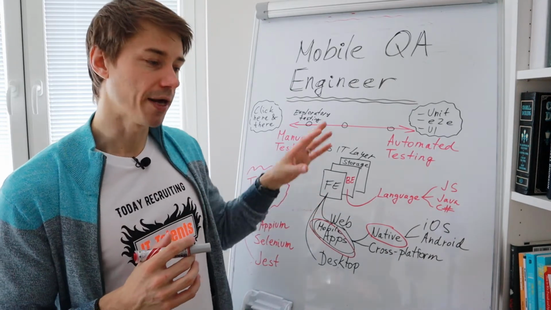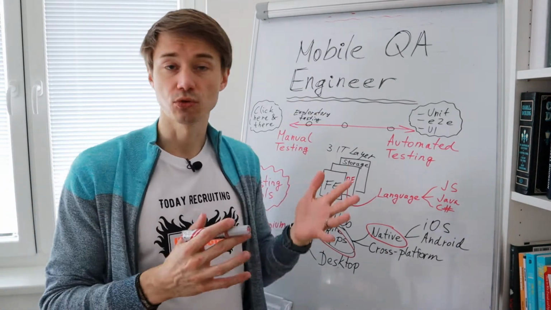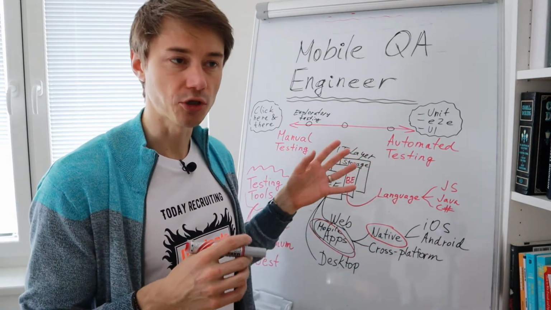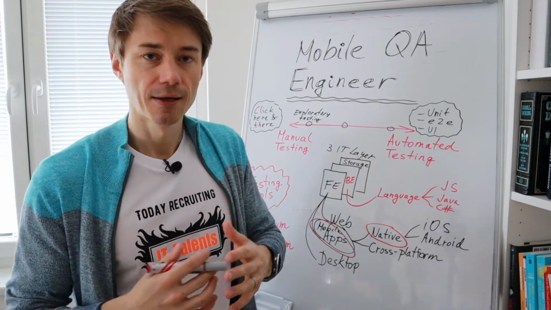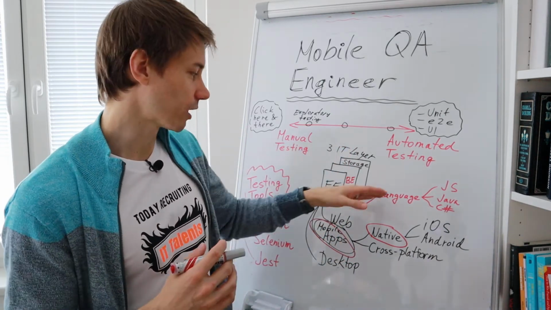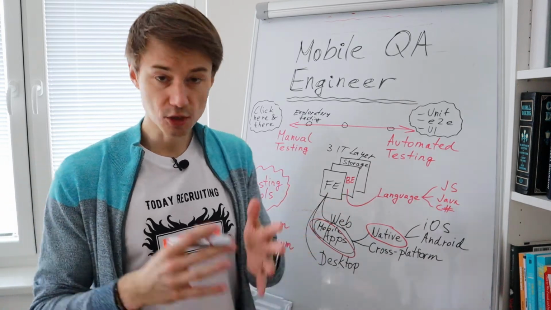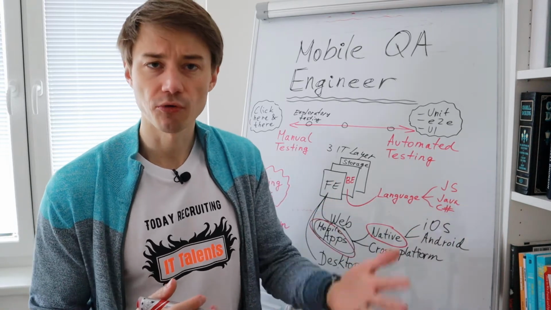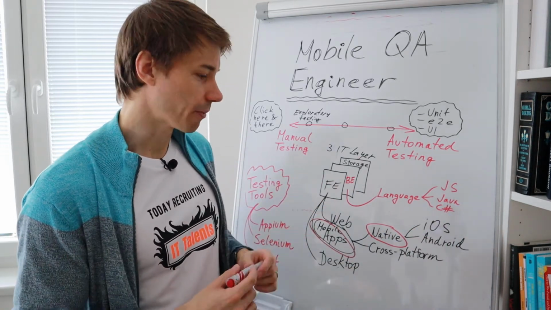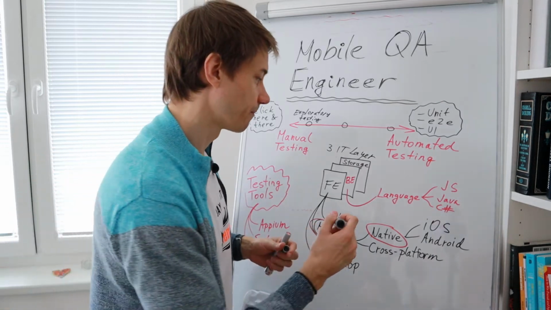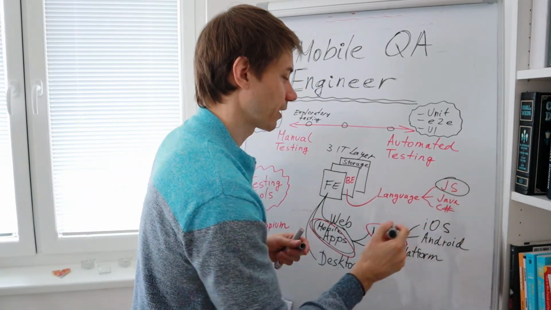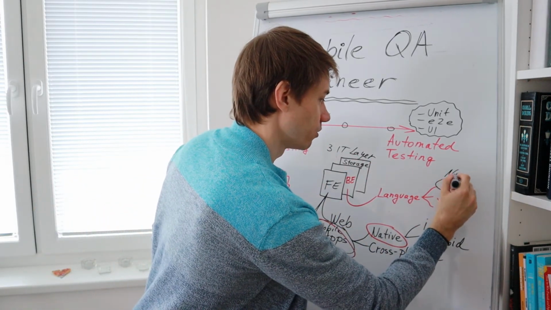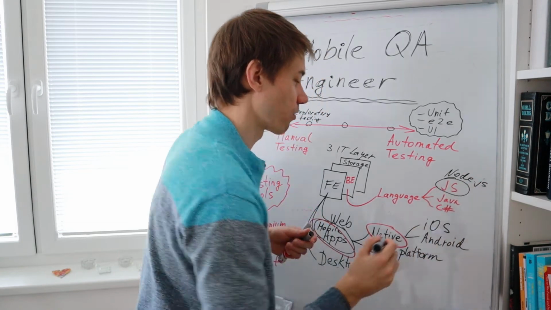But also, the hiring manager mentioned that they have no one to test the backend part. So the mobile QA engineer should be sort of full stack, meaning they should also help test the backend part. My follow-up question was, all right, cool, what do you have on the backend side? Which programming language? And the hiring manager mentioned it is written in JavaScript. So they use Node.js on the backend. Okay, so JavaScript, Node.js on the backend.